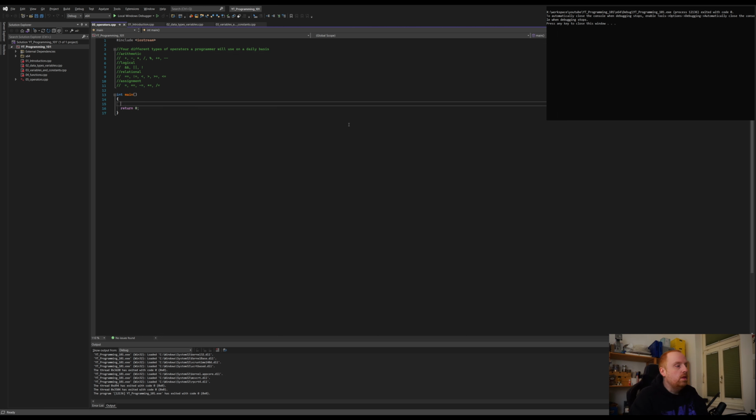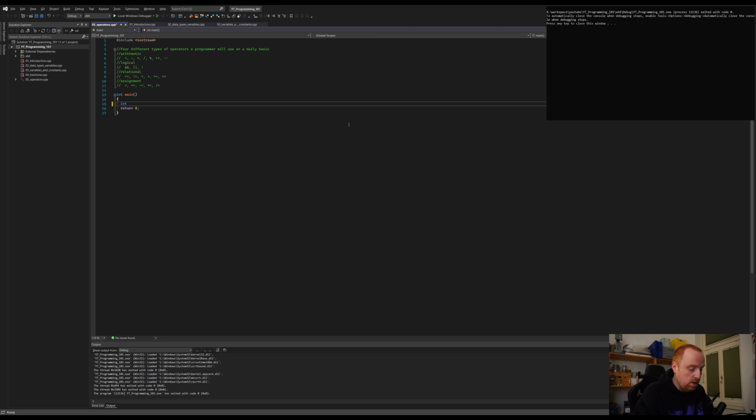So let's start with the arithmetic operators. You should know them, well, most of them from your days in school. So I'm going to write one example for every operator, and well, this is nothing new for you, so just for the sake of completeness, I'm going to show you what they are doing as well, though it should be very obvious.